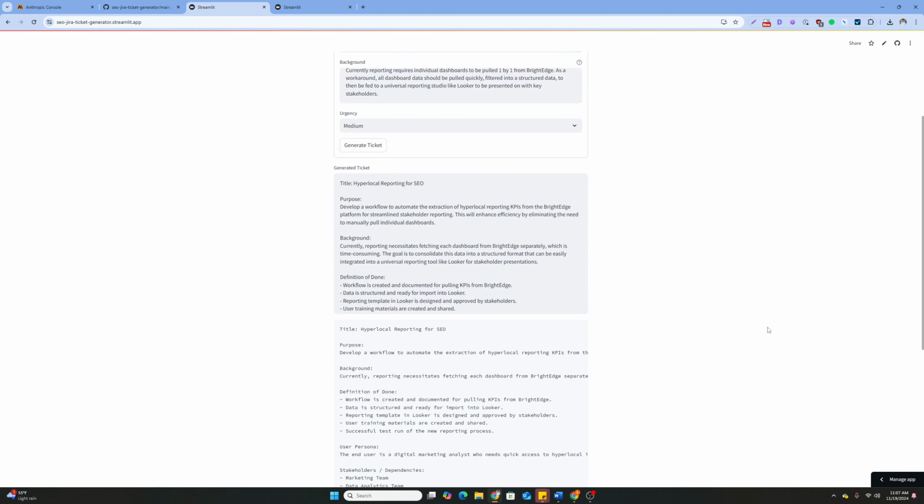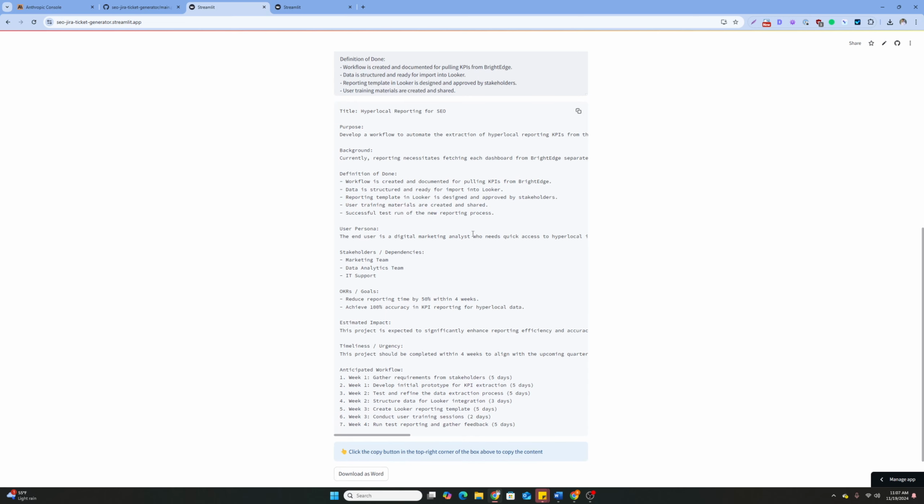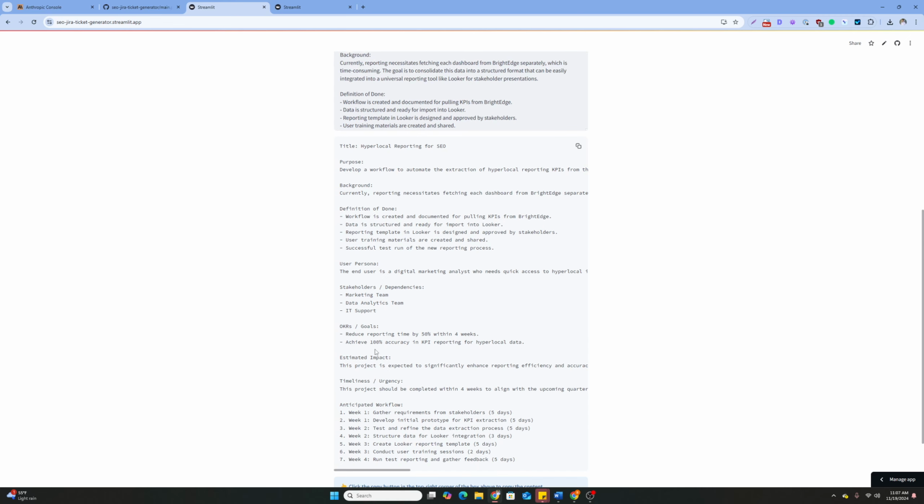Again, a lot of this may need to be tweaked or modified, because you're obviously the expert on the work that you're doing. So if you need to input differences as far as the anticipated workflow goes, or you have specific goals or OKRs or stakeholders in mind, there's just some adjustment that's required there. But it's really useful getting a 70% finished draft of what this could look like and then tweaking rather than manually writing this by hand.